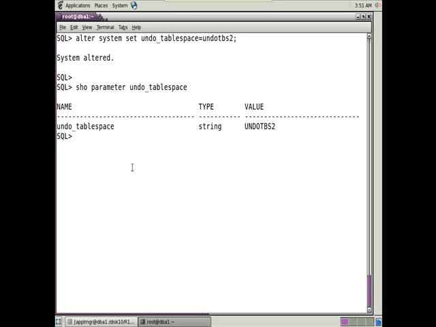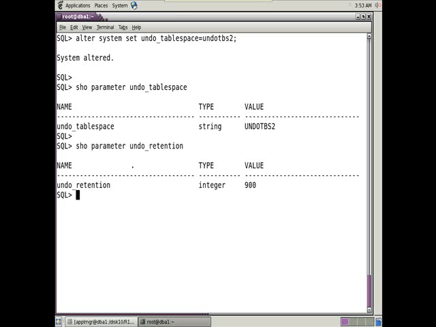It shows that the current undo tablespace is undo TBS2. This way we can switch from one undo tablespace to another. Now let us see about the undo retention period. Show parameter undo_retention. It shows that the retention period is 900 seconds.